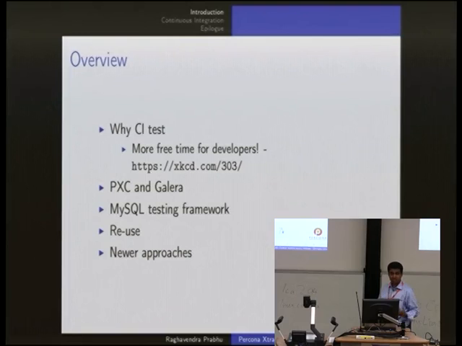And the MySQL testing framework, I'm not sure how many of you are aware of it here. It's called MTR, and that is being used here. That is one of the components. It's not the entire thing. And when I say reuse, what I mean is I'm reusing a lot of the components which are already being tested. But again, since this is a cluster, some changes are required. So I'm not testing a single server. I'm testing a whole cluster, like 2 or 3 nodes or more.